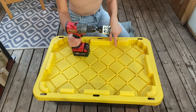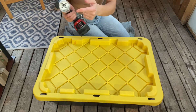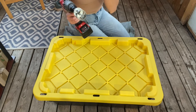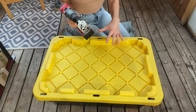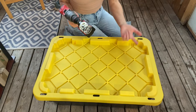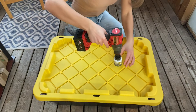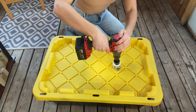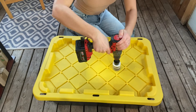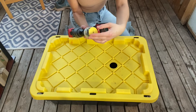Those are all the materials we'll need, so let's get started. The first thing I'm going to do is drill my holes into the top of the lid. When you're using a hole drill bit like this, you want to make sure you can easily get the pilot part through first — that's the very center part of the bit — and then slowly, without much pressure at all, allow the outer edge of the bit to drill that circle for you. You really don't want to press down too hard when working with plastic, as it can easily crack, so let the drill bit do its job.